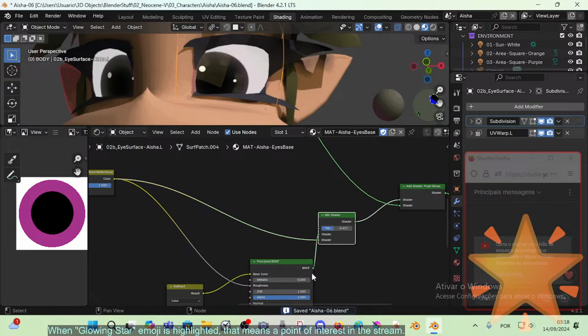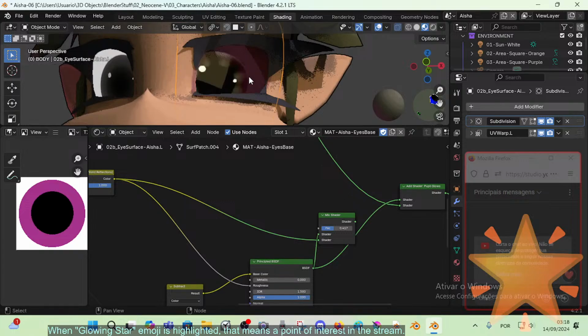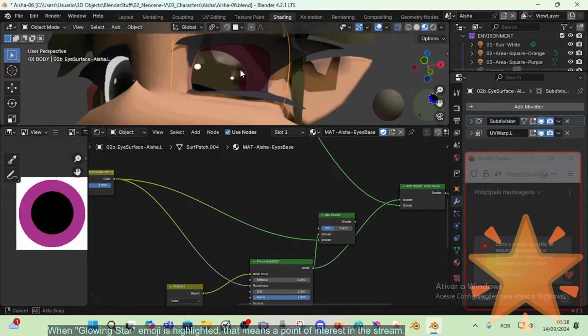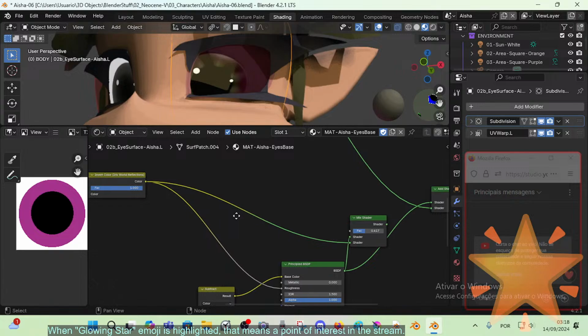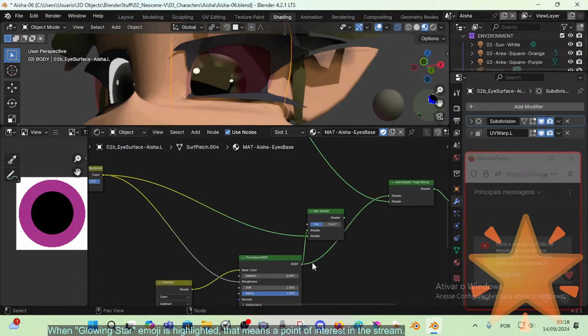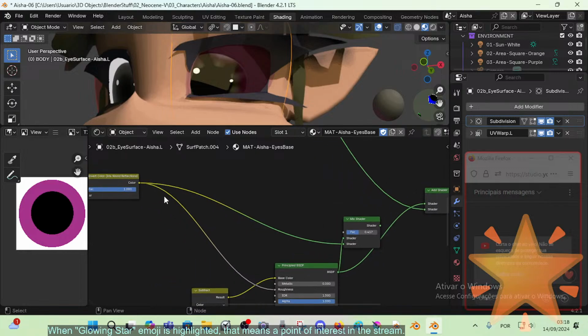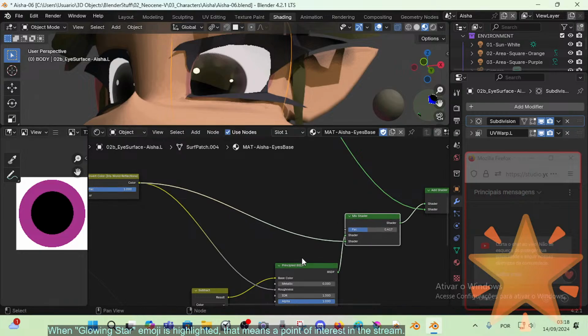So let's bring this one here. Oh, I see. The sclera, because, okay, so this is actually the sclera. So I need this color for now. There might be a better way.